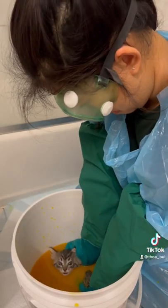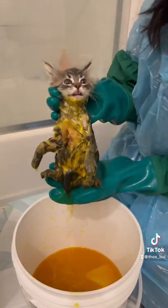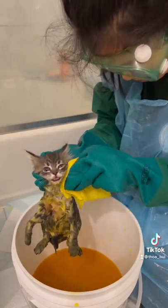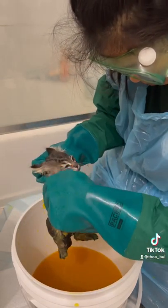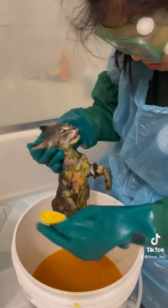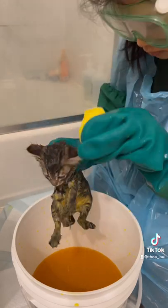Along with diligently cleaning, oral medication, and spot treating, kittens being treated for ringworm have to be completely dipped every 3 to 4 days. This time I didn't forget something to wipe the kitten's face with, so that's what I'm doing here. She in particular has ringworm lesions around her eyes, so I'm just being as thorough as possible when wiping her down.